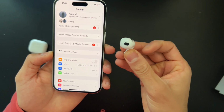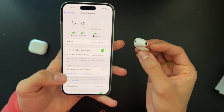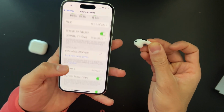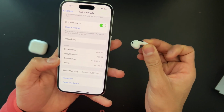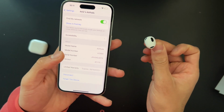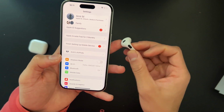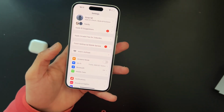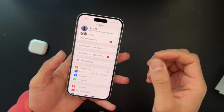So like I said, the AirPods 3 are a bit thicker when it comes to putting them in my ears. They stay in my ear. I've jumped with them, I've run with them, and they don't fall whatsoever. But the thing is, they're not good in my ear. Once I put them right there, I hear good quality audio, but it can be better just because my ears might not be designed for these AirPods. I think other people will not have the same problems like I do.